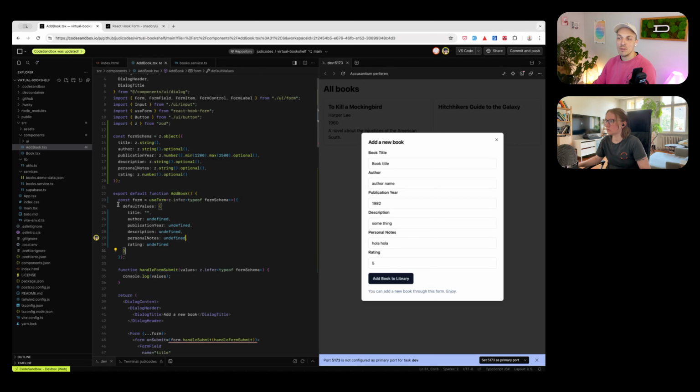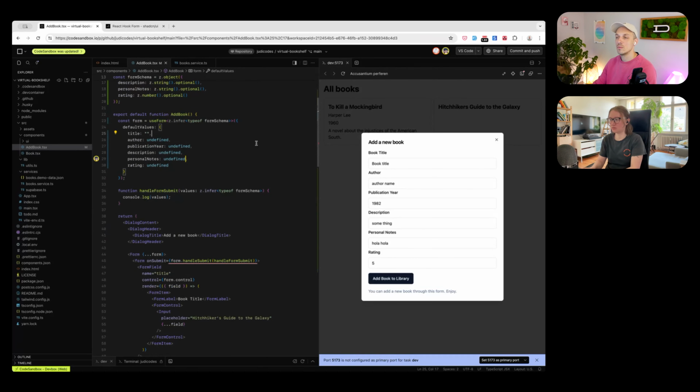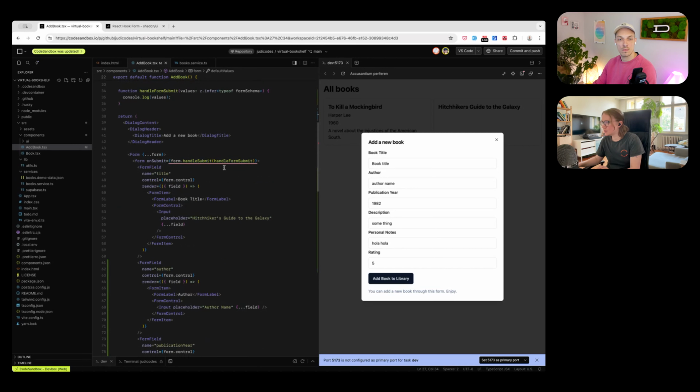Do we even need the whole default values thing then? Good question. I don't know if it will complain again about this whole controlled to uncontrolled if we don't have it. It still complains about that. Well, we'll deal with it later.